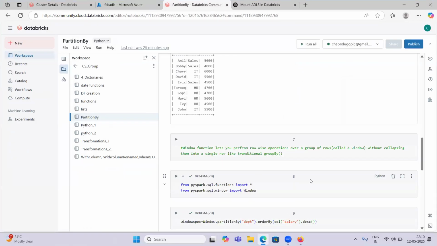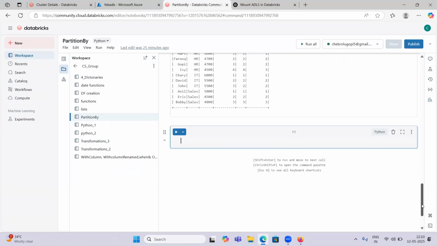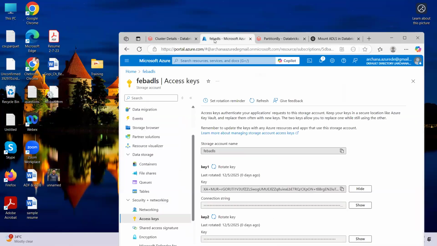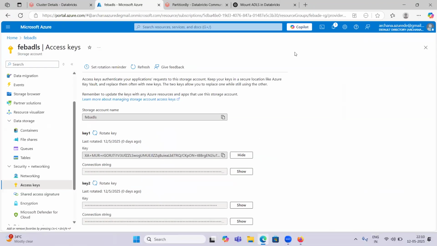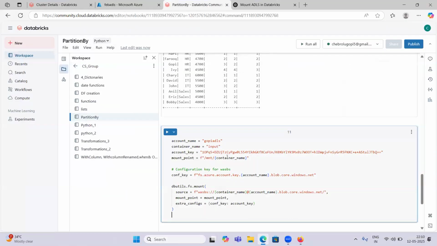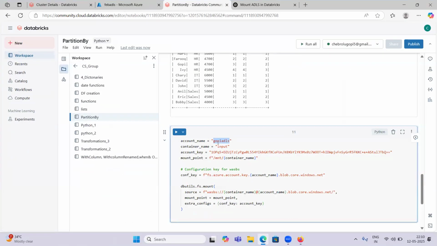Let's try from here. Am I able to connect to this or not? This container name is feb adls, right? Feb adls. This is input only.